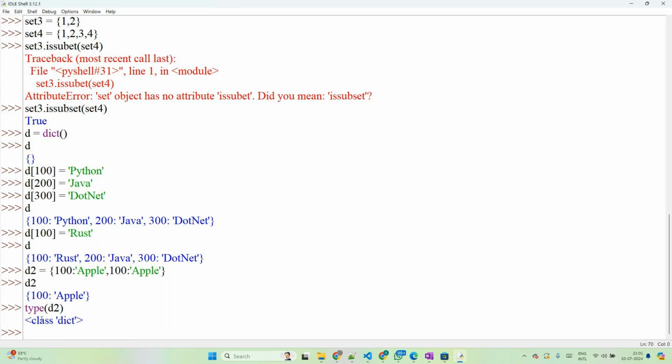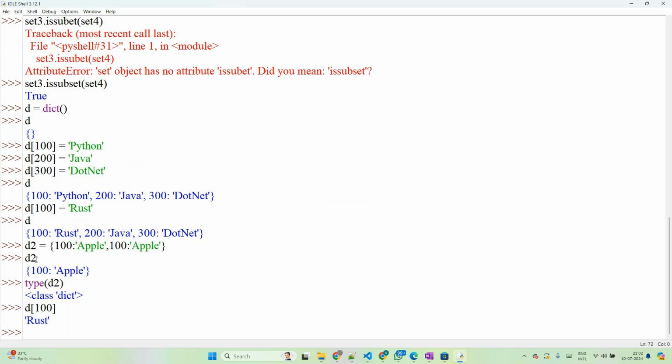Okay, so understand, right? Any doubts you have here? No doubts? So we have declared the data, but how can we access the data from the dictionary? Like this, by using the key, you can give it like this and access the value of the key. Whatever key you mention here, you should get the value of that key.